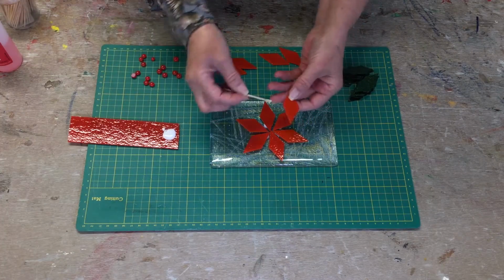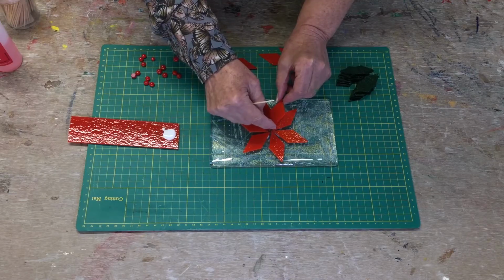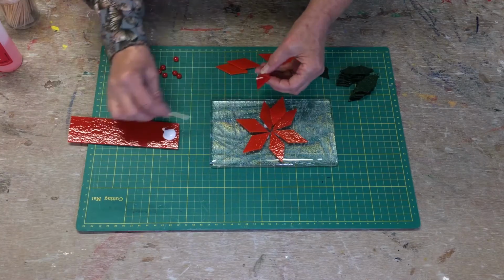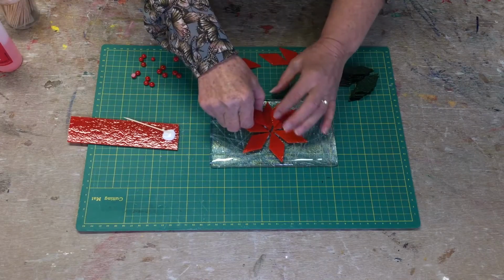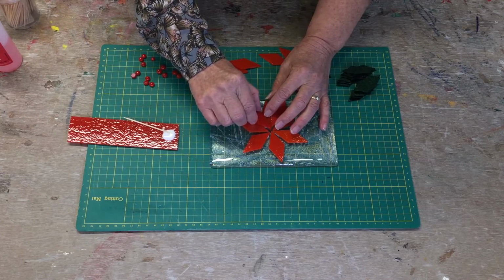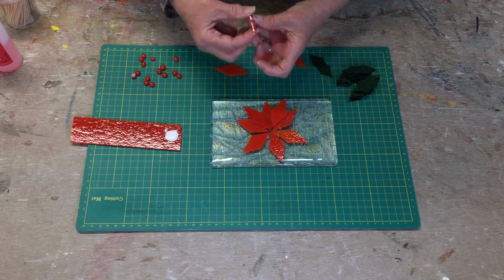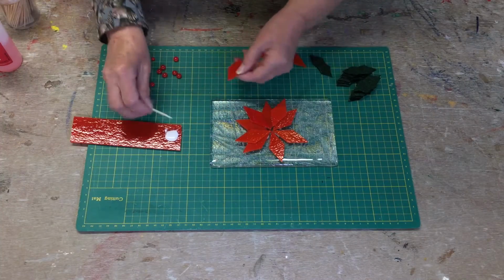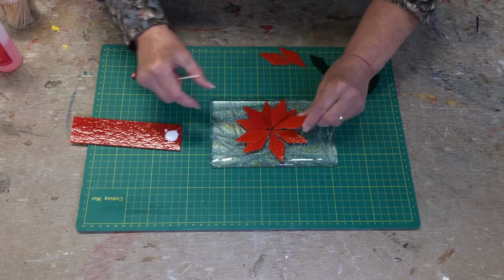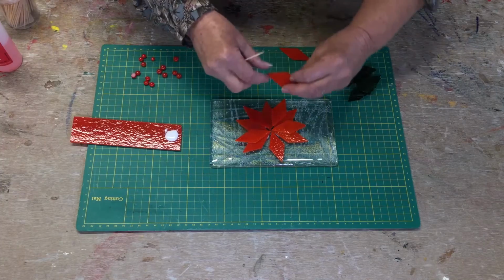This time I'm going to put a dab of glue on each side so that they'll stick to the side ones. Bring it out slightly. A wee bit fiddly this bit. When you're gluing, it is much easier if you stick smooth side to smooth side of the glass. It'll stick better. And again, this is only to be able to lift it to put it in the kiln.